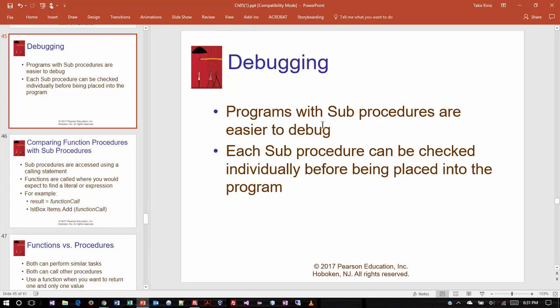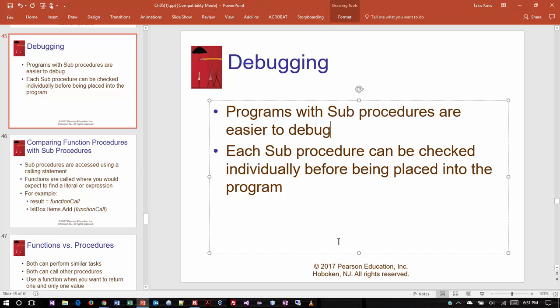The other thing that's nice is it's saying here that they're just easier to debug. That's true because it's broken down into one little segment of code. You can isolate problems to a particular subroutine, and if you're writing programs on a team with a big group of people, that's often what you do. You'll assign people, okay, you write this one, you write this one, you write this one, and then you might come up with an agreement about what's being passed back and forth by reference, by value. Is it returning a value? Is it not returning a value? And it just makes that whole process significantly easier.